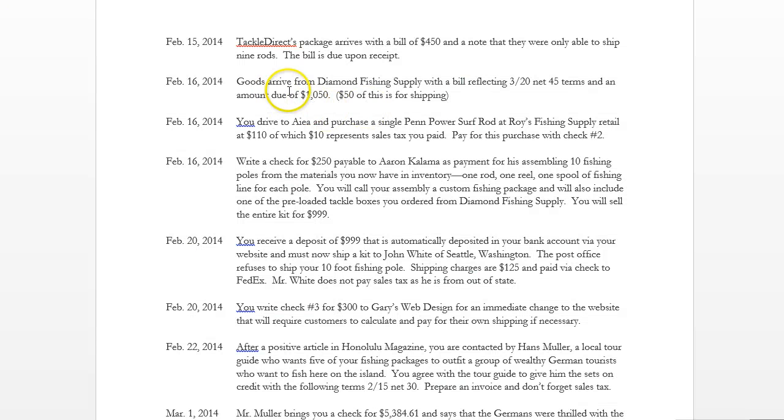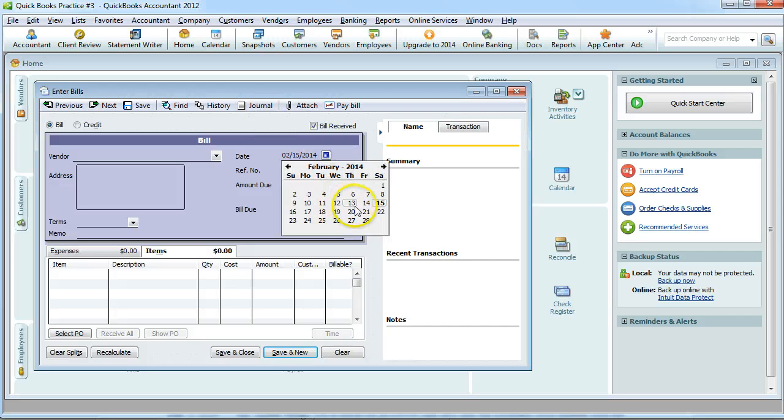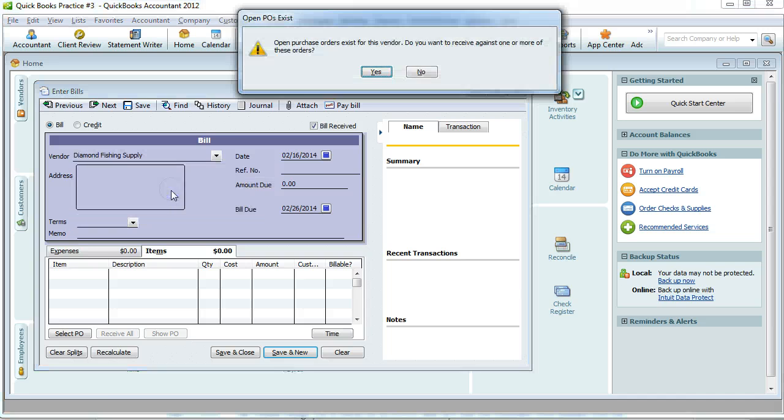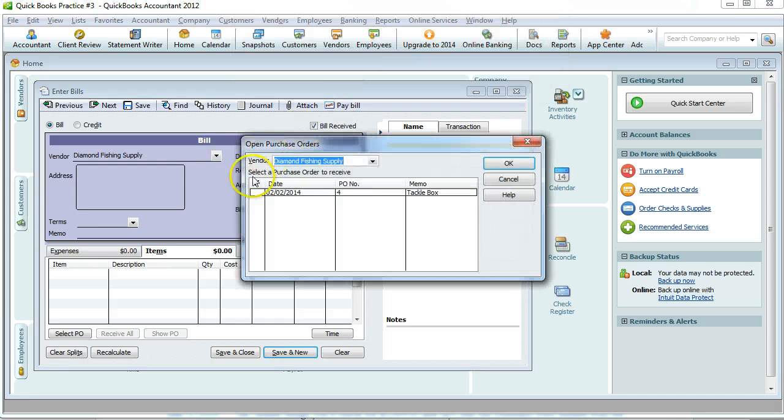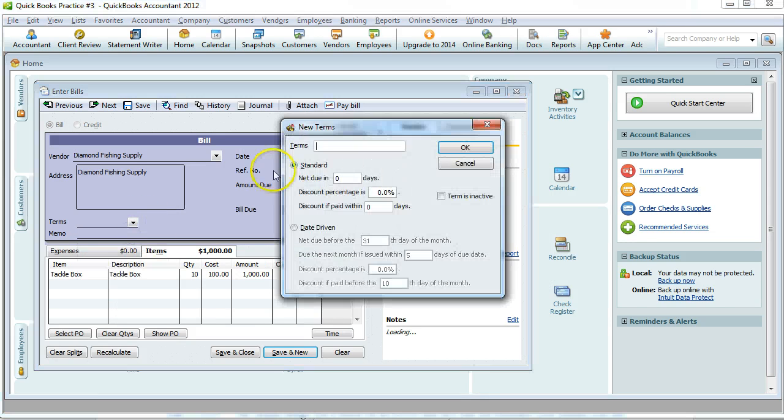Alright, so goods arrived from Diamond Fishing with a bill reflecting $320 net $45 and an amount due of $1,050. So we go to receive inventory with a bill. It's now the 16th, and we're getting it from Diamond Fishing Supply. We'll select the purchase order, and they gave us some strange terms, so we're going to have to do the terms again.